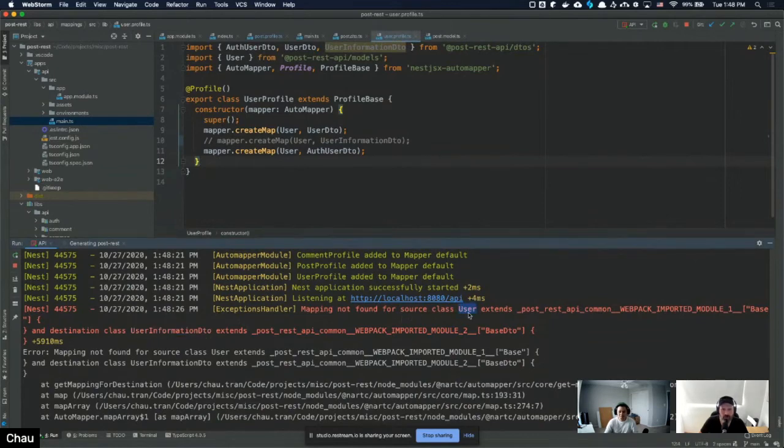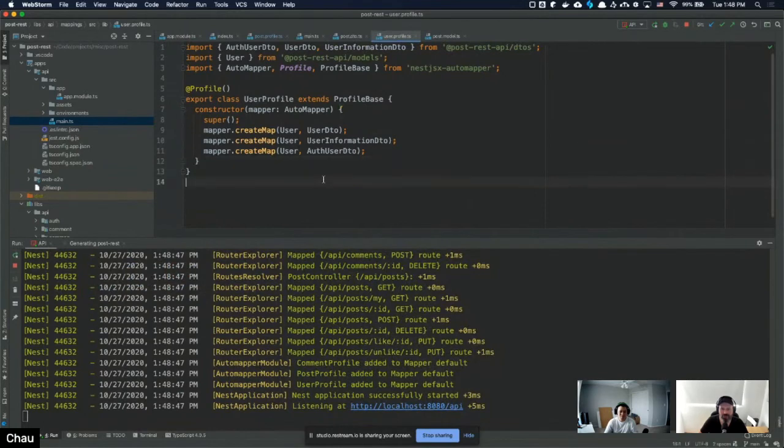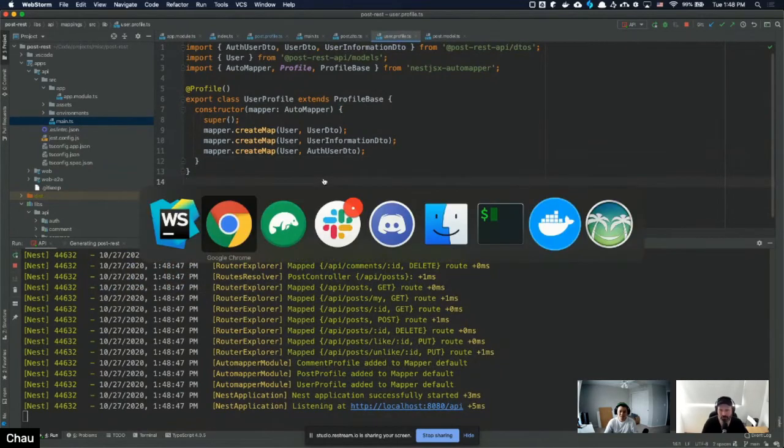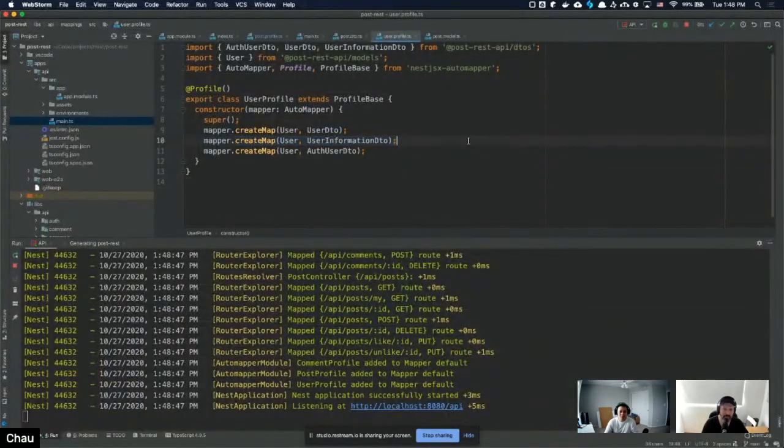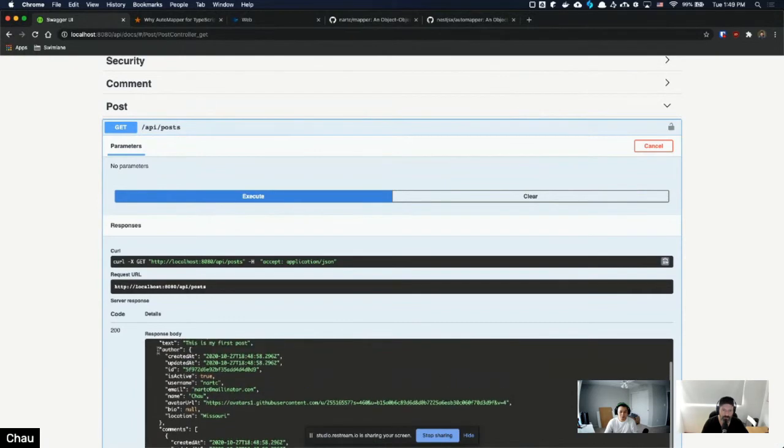So what you provide in this user profile is basically a two-way lookup table, if you want. If you find something called UserInformationDTO, know that in fact it's this user object. So now when I provide the mapping again, when I map, it will be able to map to the UserInformationDTO. And I know it is UserInformationDTO because there's no password on here.